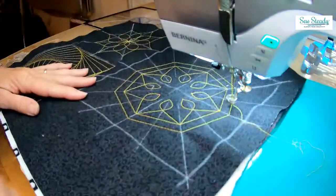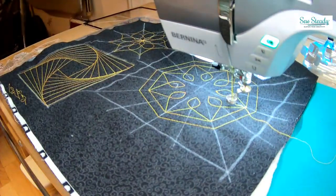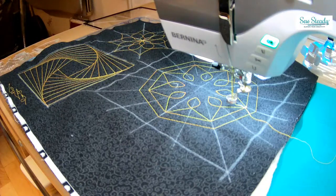So I think a lot of quilters kind of... Oh, we had a good question come through. Someone was asking if our templates would work on their Epic machine, which is a low shank. Absolutely. So you will have a low shank foot, okay? And your rulers will be low shank rulers.